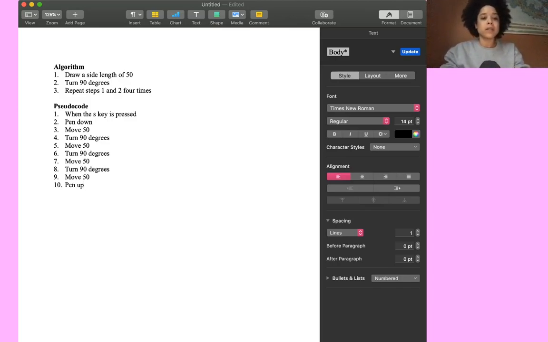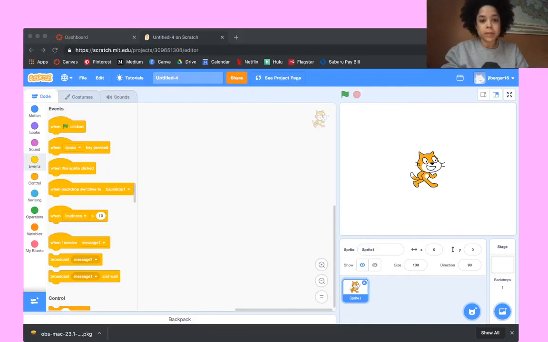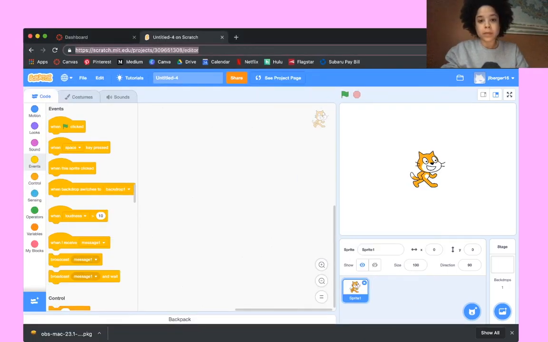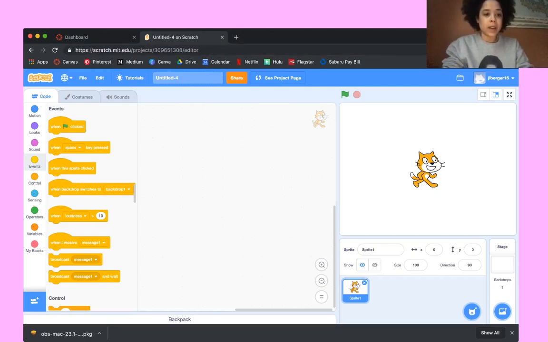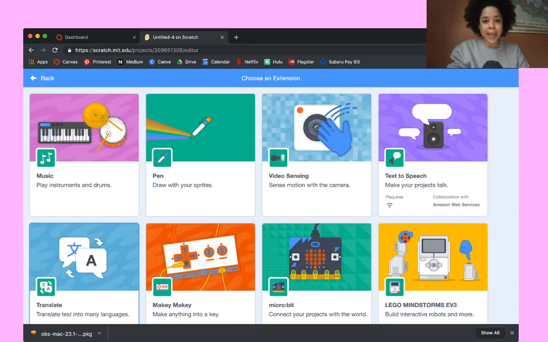So now, let's use our pseudocode to create this in Scratch, okay? So we said we're going to go to our Events tab, and when the S key is pressed, okay, let's grab our pen palette.